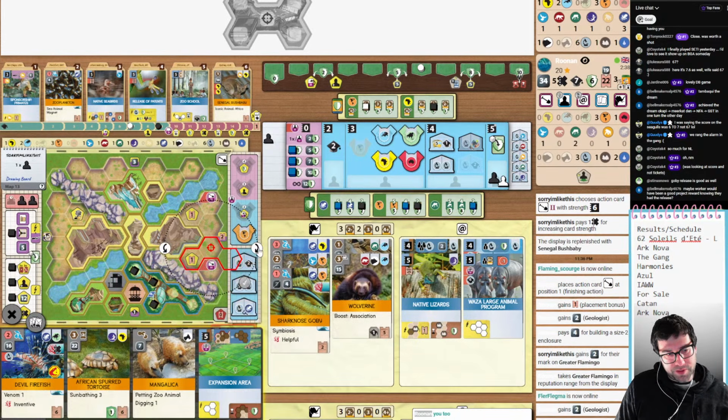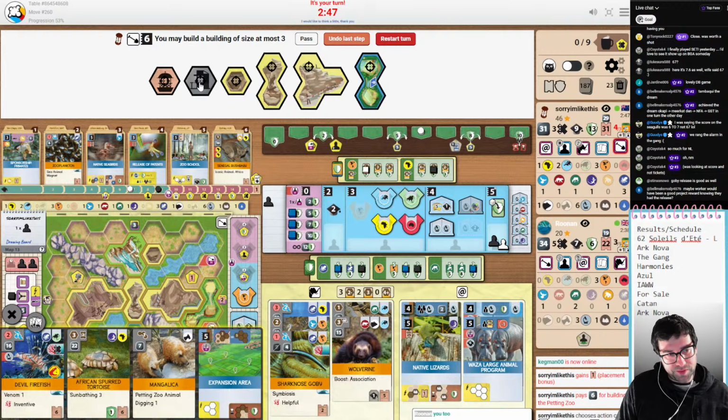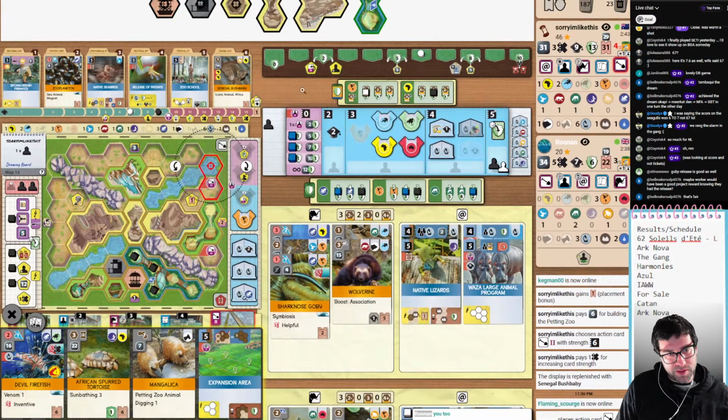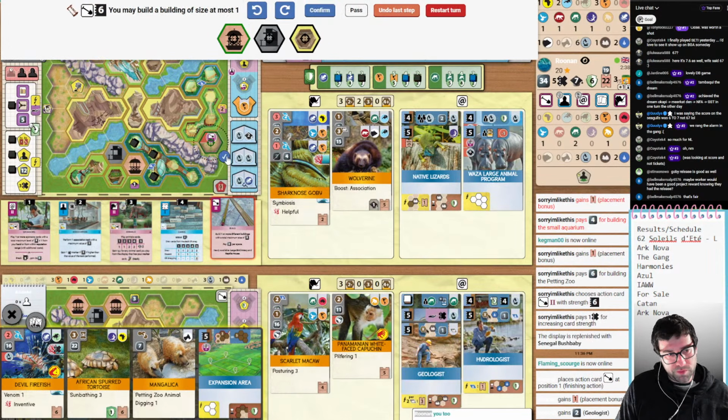Yeah, I might just take something different. I feel like a 3 size is not useful. Any 3 size animal we can put in the 4 size here. Even like, what is a kiosk actually doing? Maybe another aquarium is more useful. Pavilion's always useful.